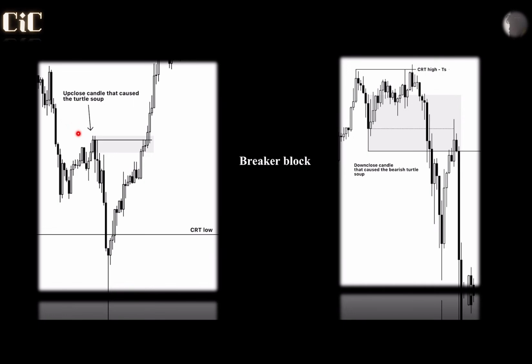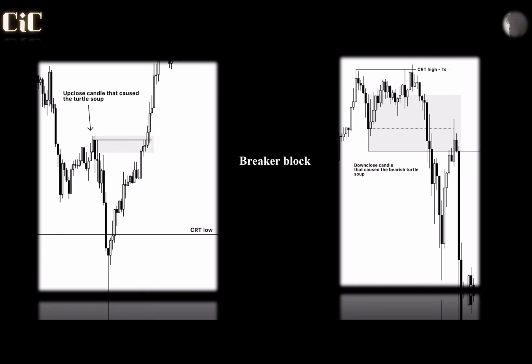All right? So the breaker is this one specific up-close candle which caused the dump. As soon as you close above the candle, then the sensitive point in the breaker is going to be the closing price. It's always going to be that way. And this is one of the ways to achieve near to zero drawdown entries. Is the breaker's closing price. Right, and go back in the charts, verify yourself. What I'm saying is the closing price of the breaker, of the valid breaker, is one of the best ways to get a zero drawdown to the pip to the tick entry. As you can see in this picture here.